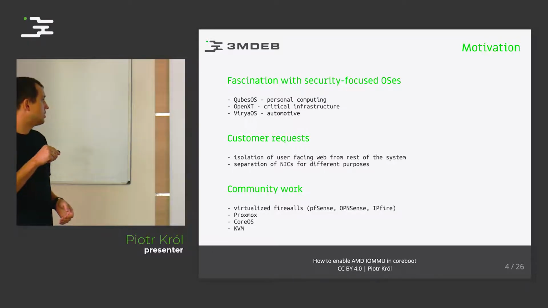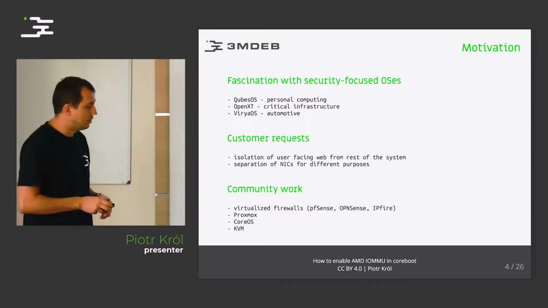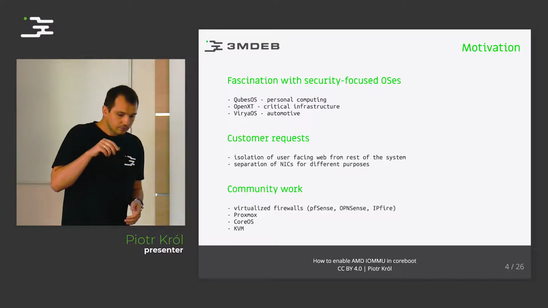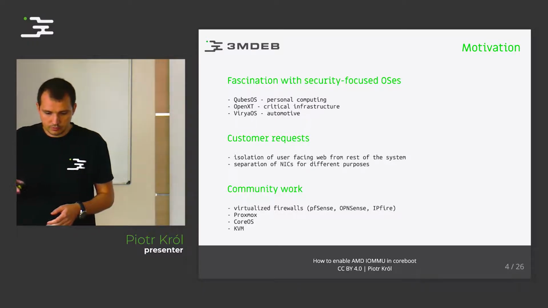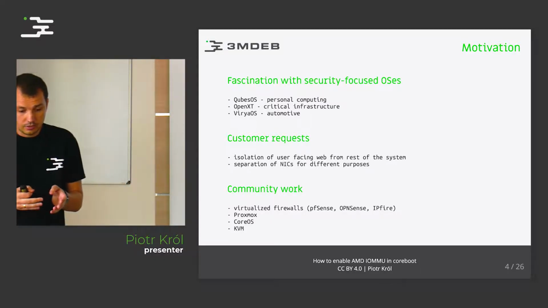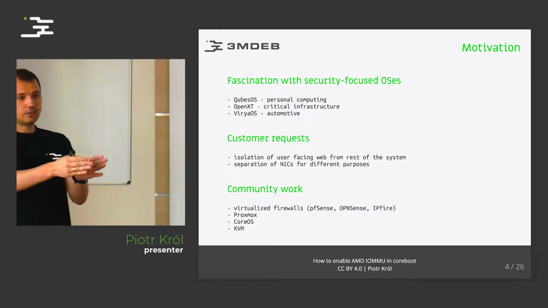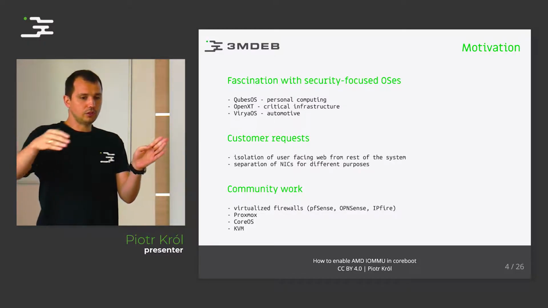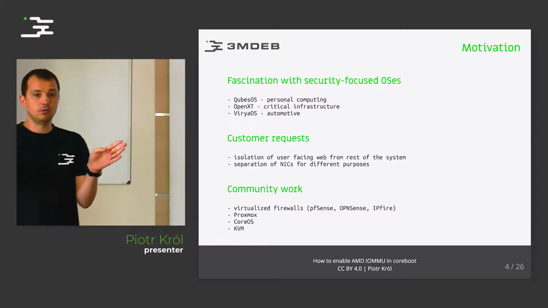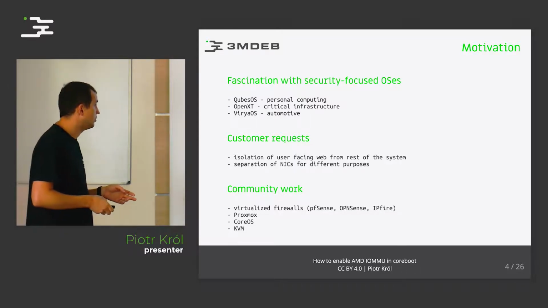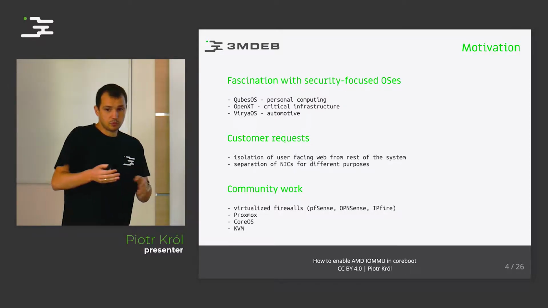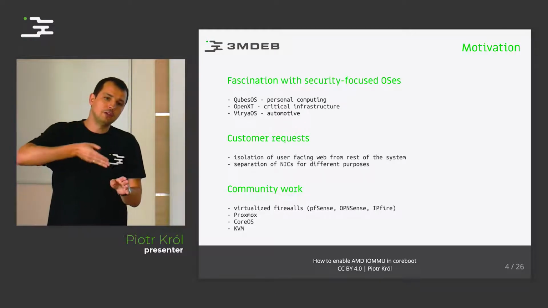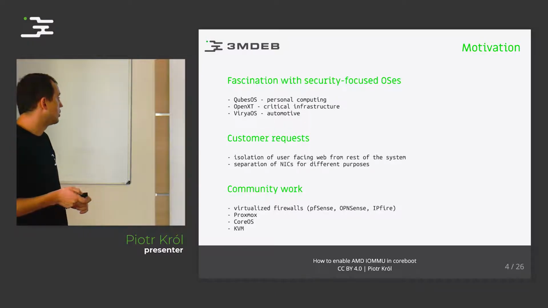And some other customers want to do separation of the network controller, because they want to assign this network card to a particular VM and not assign it to other VMs, not allow other VMs to touch this network controller. Because simply they want some secure traffic through this one connection.